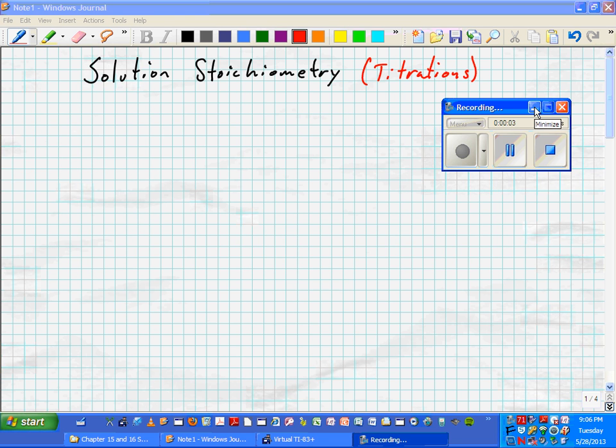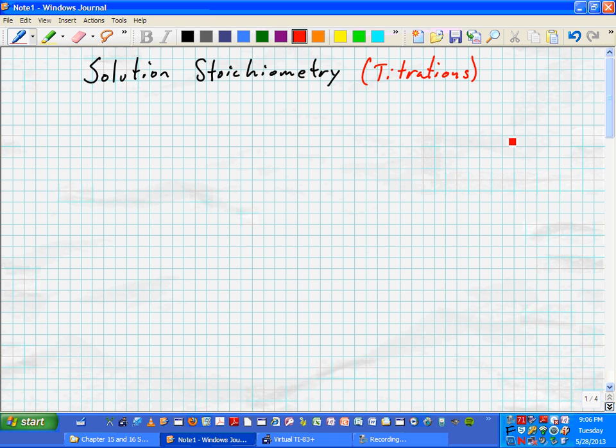All right, settle down. What we're going to do today is some solution stoichiometry. Just like with stoichiometry, we are going to start with a balanced equation. So first thing you need is a balanced equation. After that, it's a lot like regular stoichiometry, and in some ways it's actually easier once you get started. A couple of guidelines I want to throw out there.